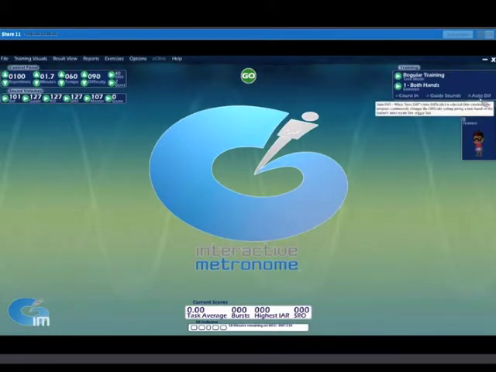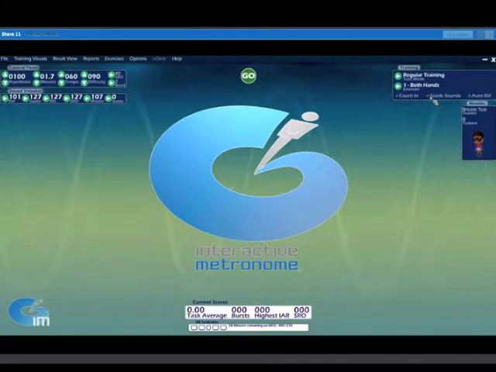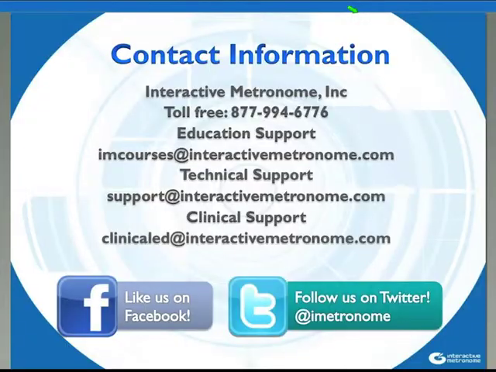Don't forget about these. It's very easy to turn on or turn off the guide sounds right here. And it's also very easy to turn on or off the count in. And if you remember, the count in just gives you 5 basic beats before it stops keeping track of your data. Okay? So that's a high-level overview of the dashboard of the new IM 9.0.